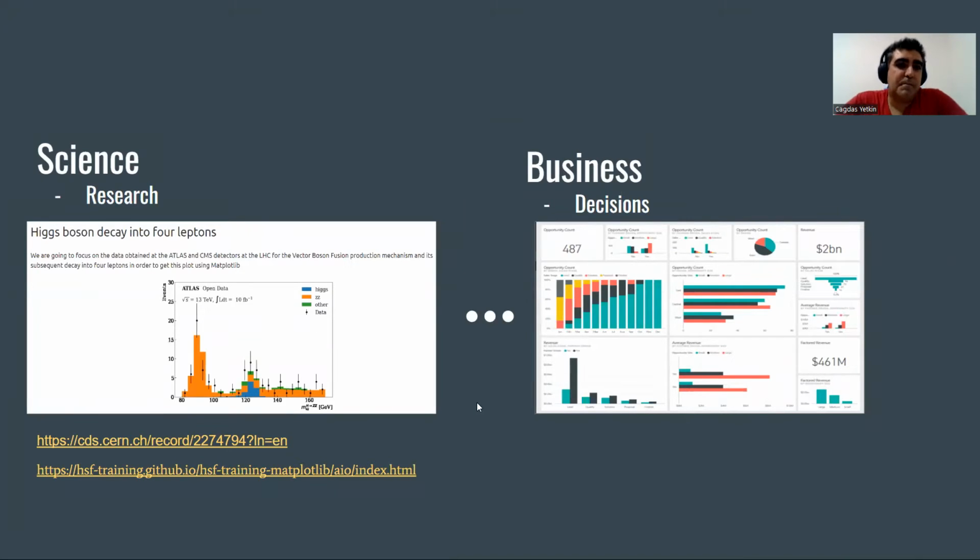This kind of visualization is used in science research and business decisions around the world. The one on the left-hand side is directly from the Atlas project, CERN, Switzerland. They are using Matplotlib over there in this research. Perhaps you are familiar with the Higgs boson news. And business people, of course, love looking at dashboards. That's also what I build in my daily work. Some of my machine learning models are used in some of the visualizations in business dashboards.